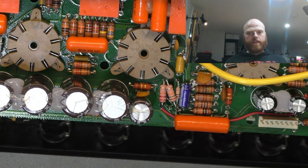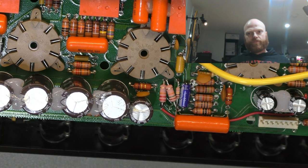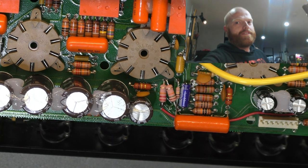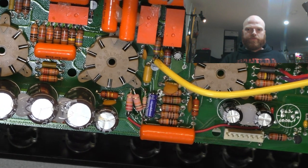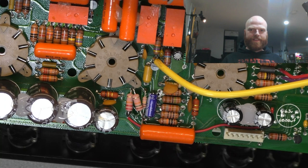All of this was done the easiest way possible with the least amount of permanent modifications to the amp. At a glance, it looks stock. There's no boards flying off or leads in the air. It's only when you look close that you realize, well, to the trained eye, it doesn't look stock, does it? But, you know, there's no allowance for some people. Got two new caps here, 10 microfarad, 450 volts. I've got the obligatory Mesa dollop of silicon between them.